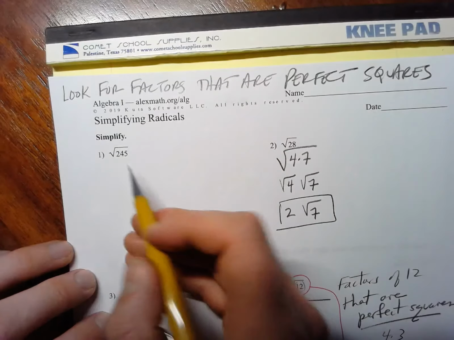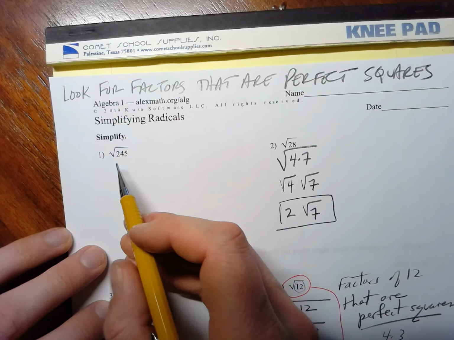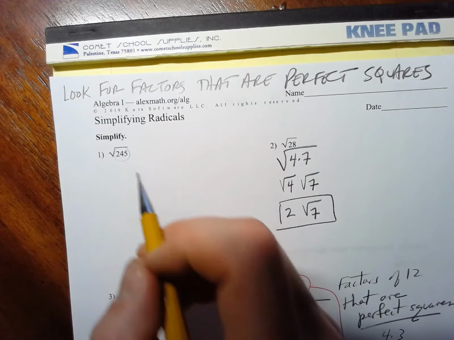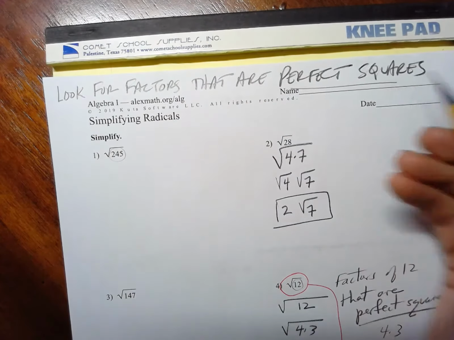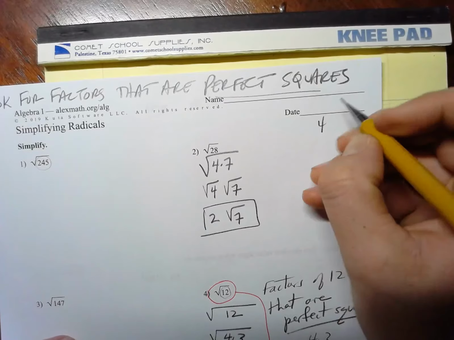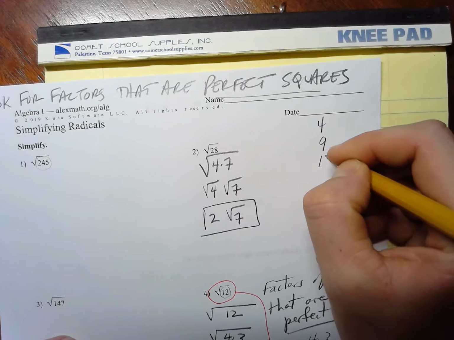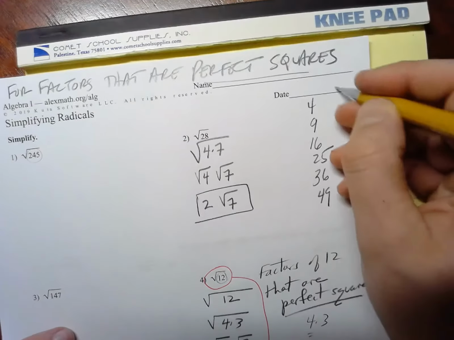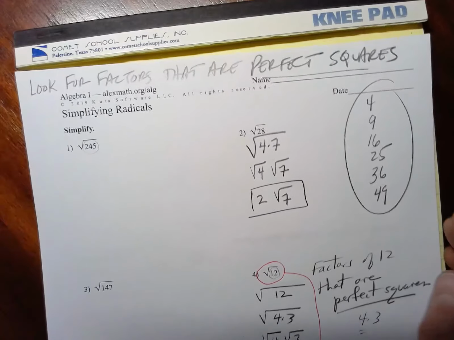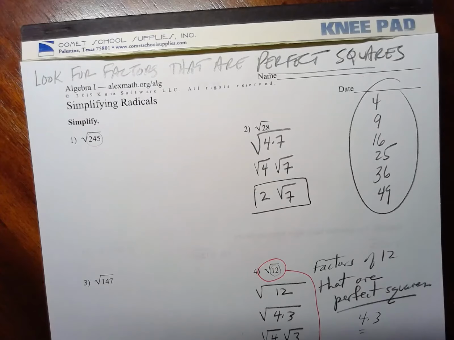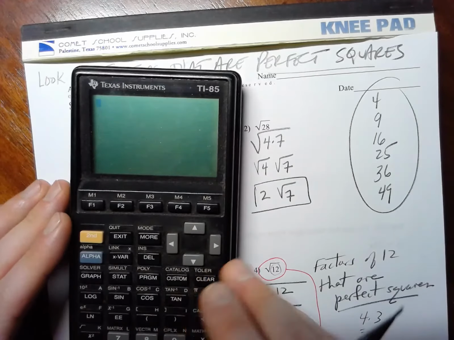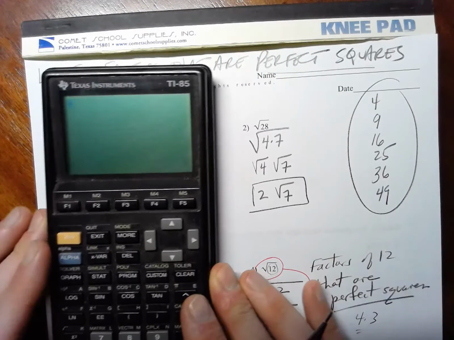So when numbers get larger, they may be a little bit harder to see. But for example, you just want to look for some things in here. I see 245. You're looking for perfect squares, right? So what are you looking for? You're looking for 4. You're looking for a 9. You're looking for 16, 25, 36, 49. These are the only things you're looking for in these numbers. So even if you're stuck, you can pull out your calculator and you can just start dividing some things. So let's look here. Pardon my old calculator here. It still works great. Texas Instruments.